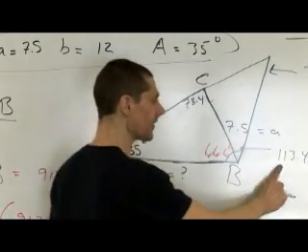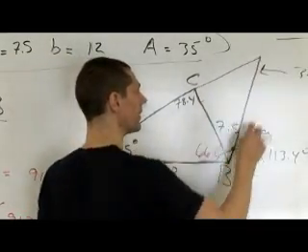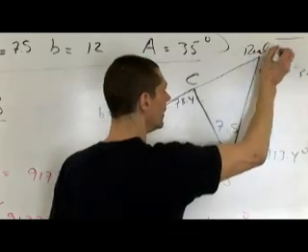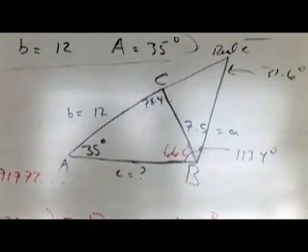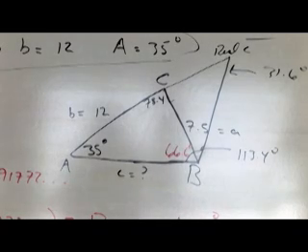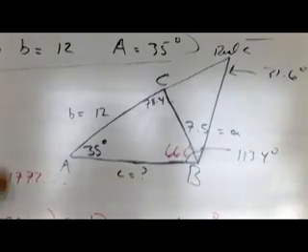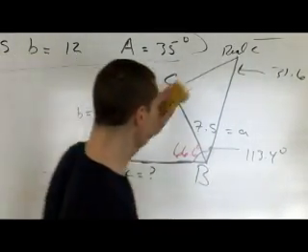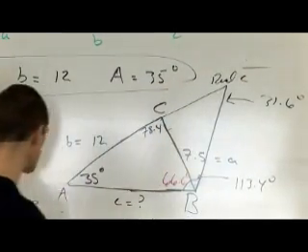If it is in fact 113.4, then it looks something like this triangle, and in this corner, which would actually be the real C, would be 31.6. So we just have two options, so now we're going to have to figure out all the cases here. Now let's see what else. So let's figure out both cases with both of these triangles and just see what all the information says it is. Let's go with the little triangle first.